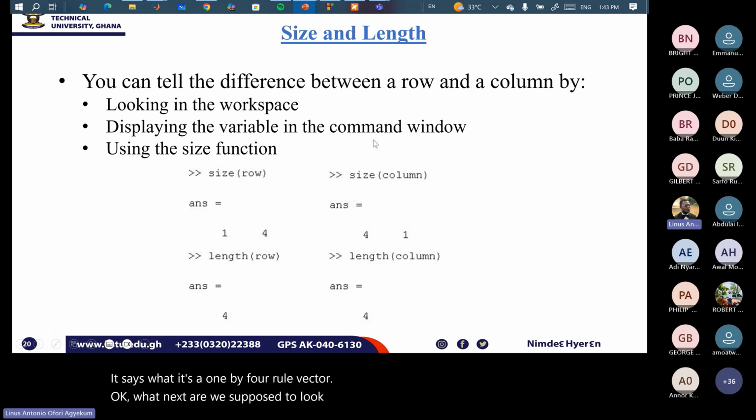We are asked to look at the length of row. Just 1 second. So here, let's say the length.